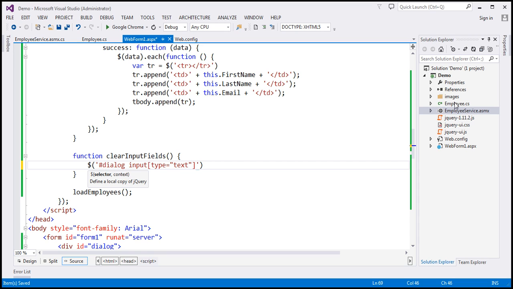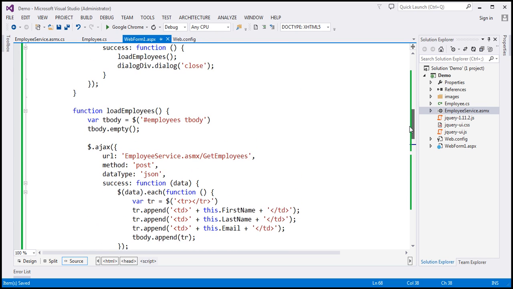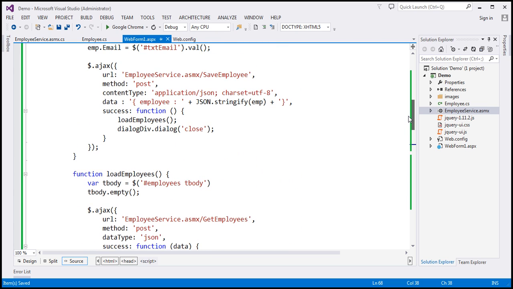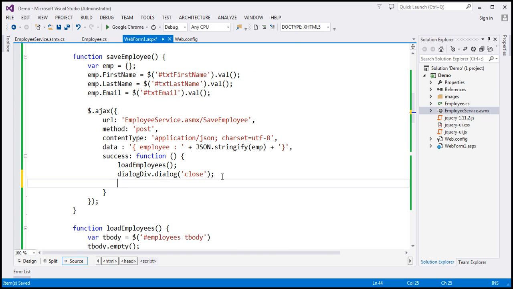So find all input elements of type equals text that are nested inside a div element, and on that I'm going to call the val function, and I'm going to set that to an empty string. So pretty straightforward function. So I'm going to copy this function name, and where do we want to call this? We want to call this when we successfully create an employee.